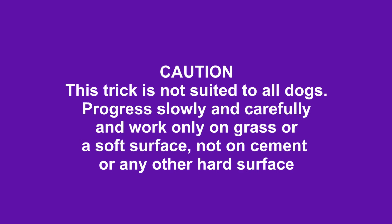Please exercise caution with this trick. It is not suited to all dogs. Progress slowly and carefully and work only on grass or a soft surface, not on cement or any other hard surface.